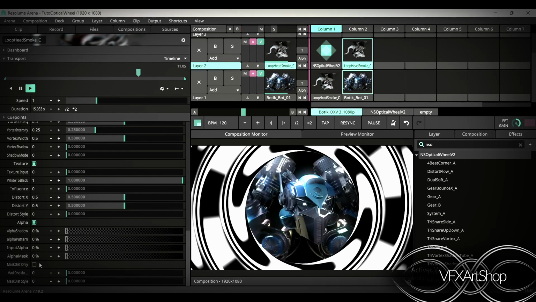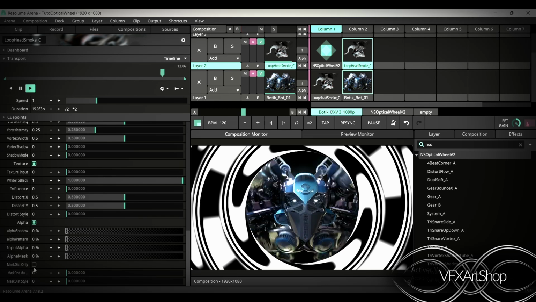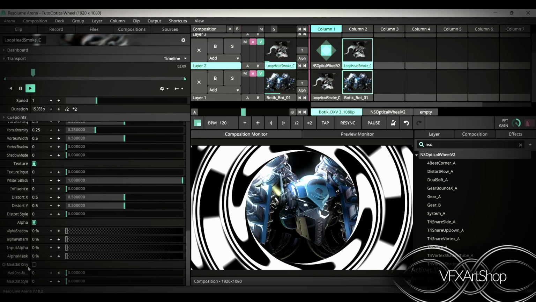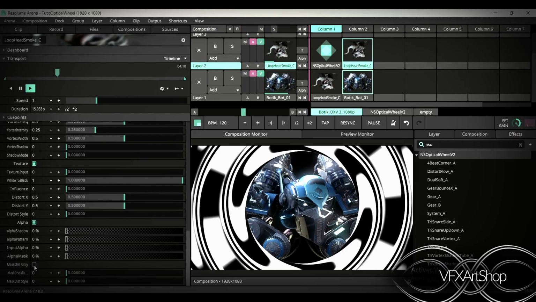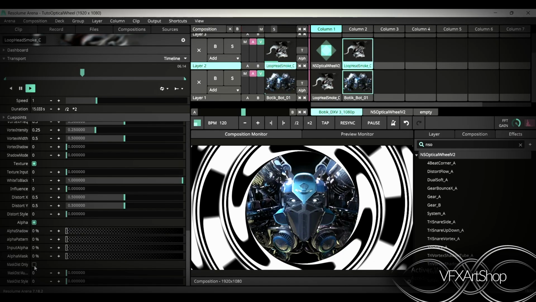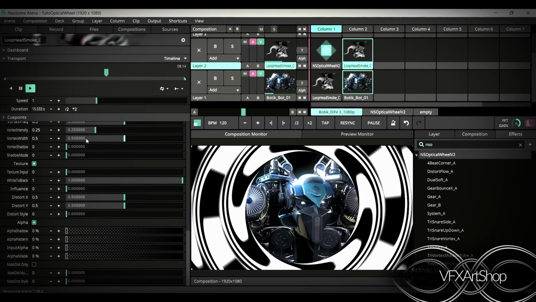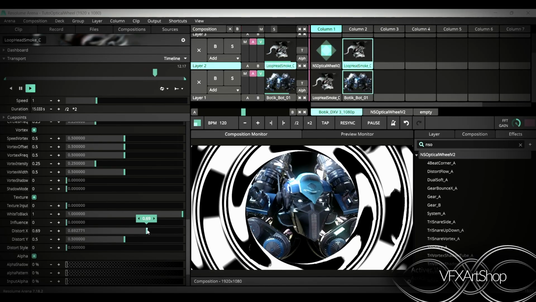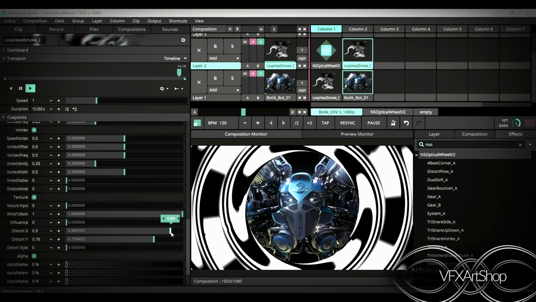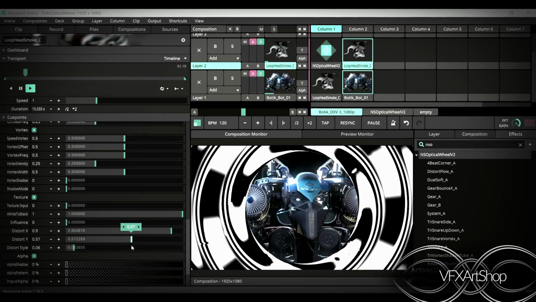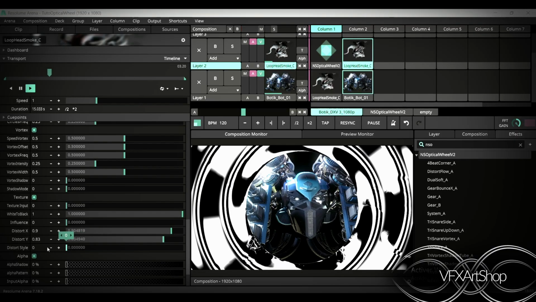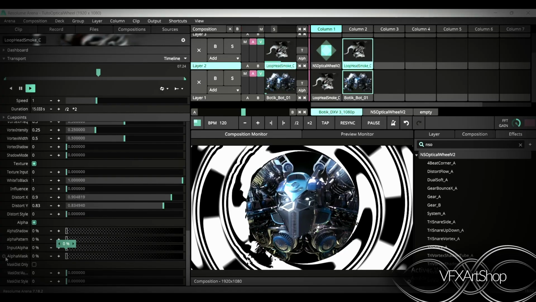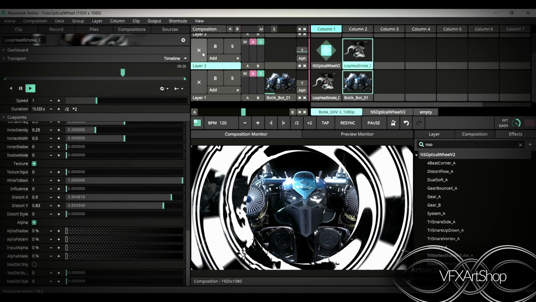Anyway, here you've got some parameters that I added at the last minute to distort the mask. When you do some distortion here, oops, sorry, let's go back to this one.